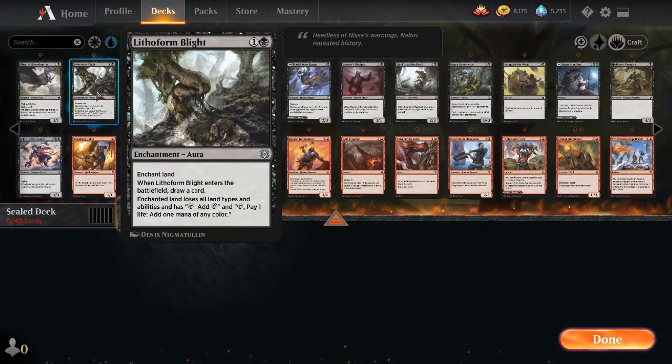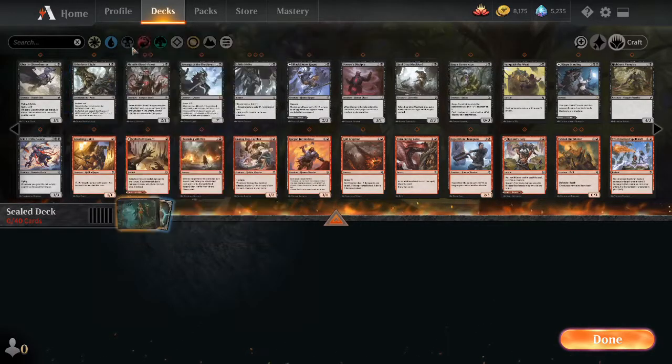Lithiform Blight, so 2 mana enchantment aura that enchants a land. When Lithiform Blight enters the battlefield, draw a card. Okay, so it replaces itself, so there's kind of a floor on how bad this can actually be. Enchanted land loses all types and abilities and has tap to add colorless, and tap, pay 1 life, add 1 mana of any color. So it's not very impactful. They do have sort of a get out of jail free ability here, where they can pay 1 life to make 1 mana of any color. So it's never going to really get them unless they're at extremely low life. So really, this is more of a cycler than anything. It's 2 mana, draw a card, slightly inconvenience your opponent. And maybe if you just need some filler, it's probably not terrible.